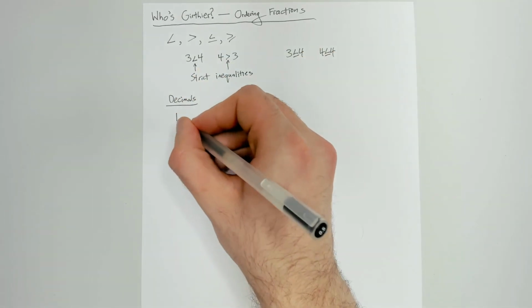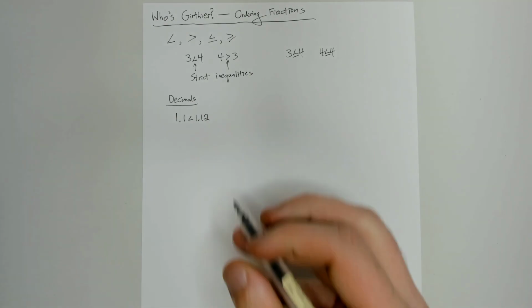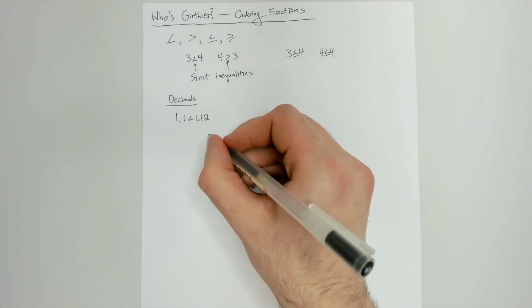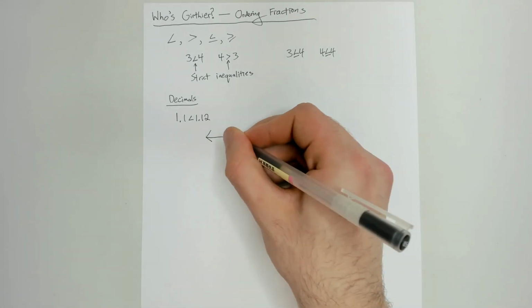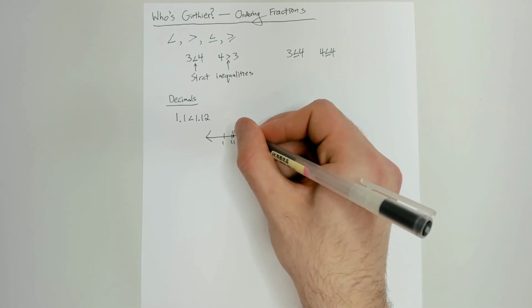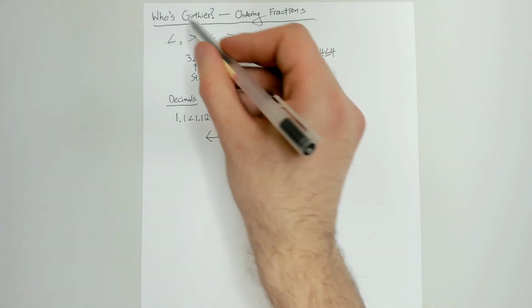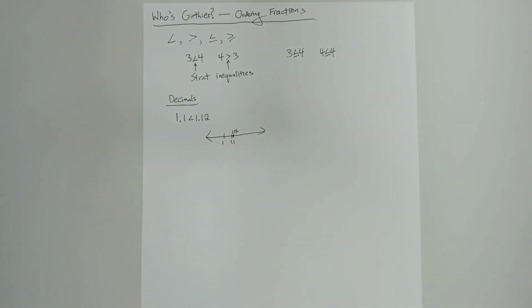So we can say something like 1.1 is strictly less than 1.12, right? Because 1.12, we can think about this on the number line, right? If 1 is here, 1.1 is there, then 1.12 might be right there. So it is just a bit to the right of it. So basically, these tell us if it's to the right or left of it on the number line.